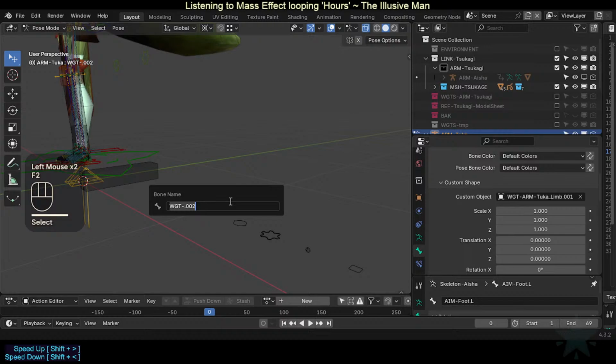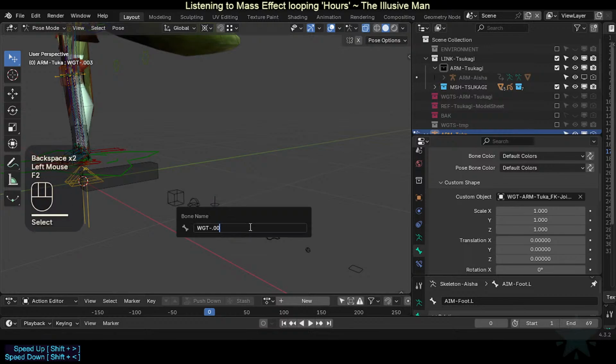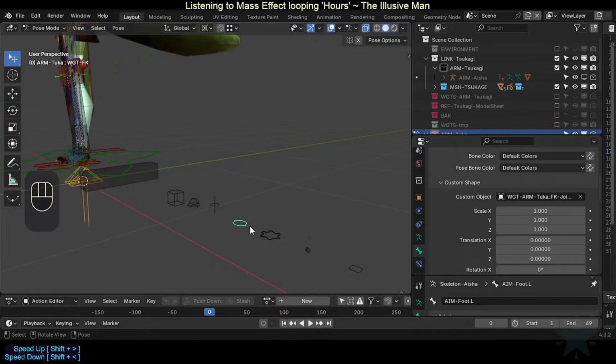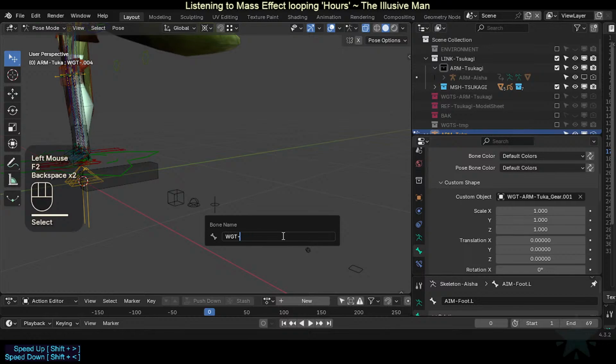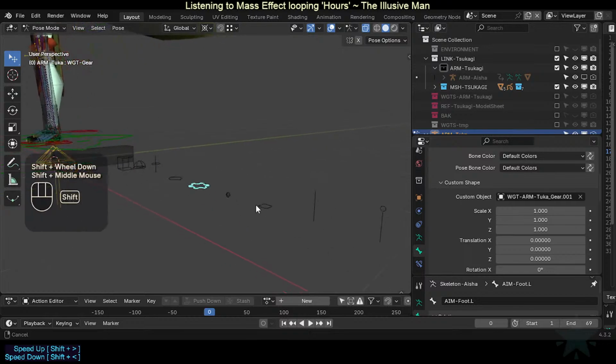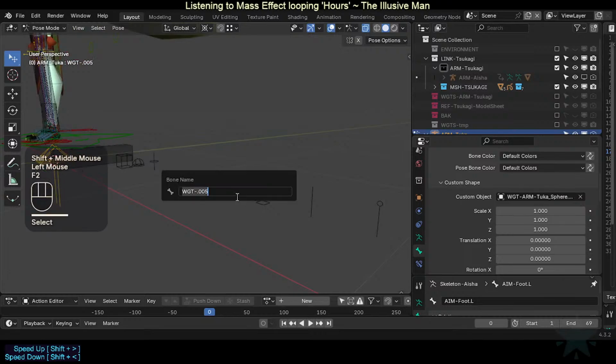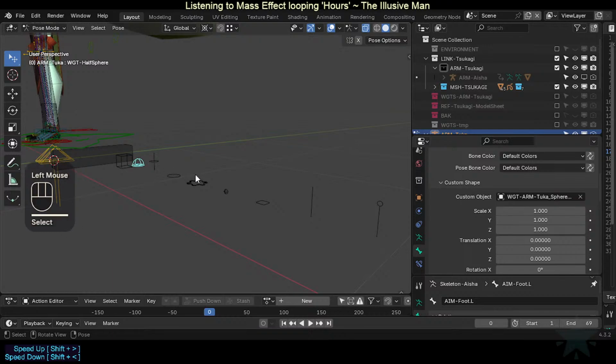So this is limb. I don't know why these names are like that. This is FK. Yeah, FK. What's the name of this? It's gear. This is sphere, which could be just a mirrored version of this one, but I don't know how to do this properly.